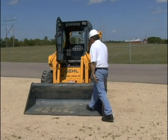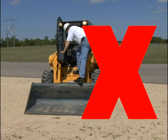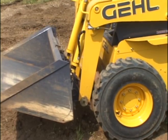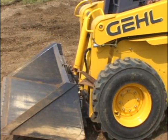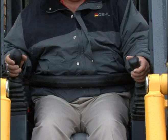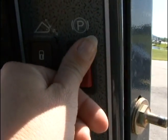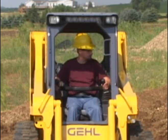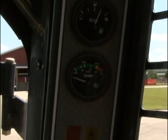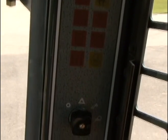Now let's talk about the proper way to start the machine. Never attempt to start the engine or operate the controls from outside the operator's station — this is dangerous and could result in serious injury or death. Always sit in the operator's seat to start and operate the machine. To start safely, first ensure that all controls are in neutral and that the parking brake is applied. Be sure that the area is clear of all bystanders. Now start the engine and check all controls, gauges, and warning indicators. Servicing the machine may be necessary before you begin operating it.